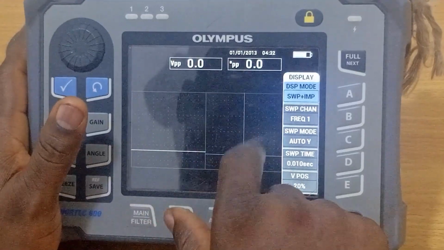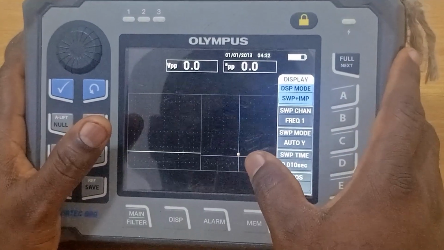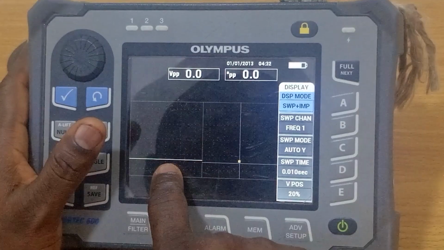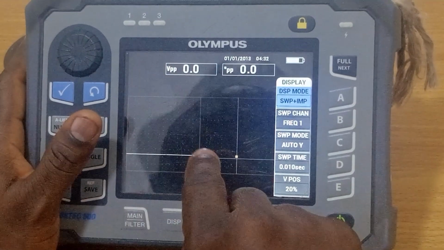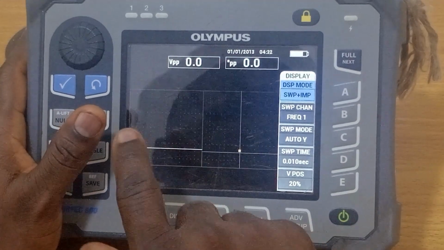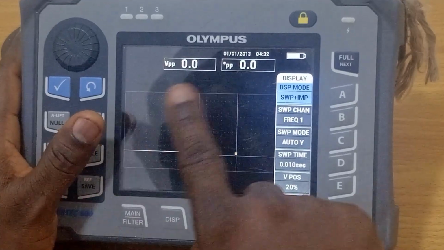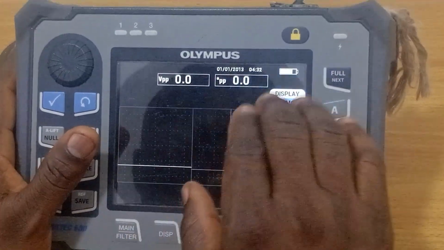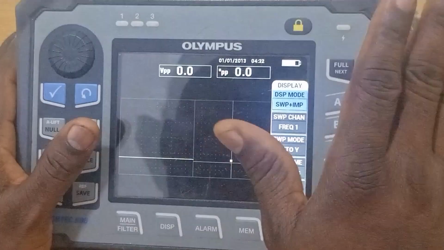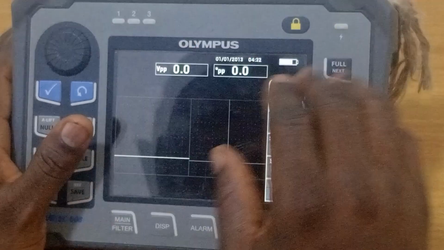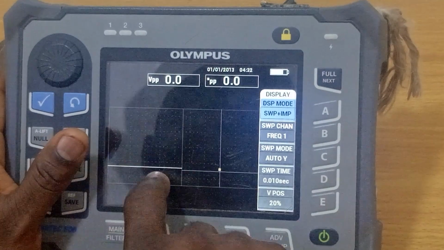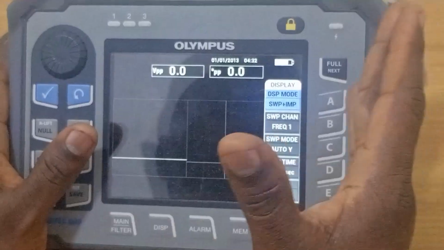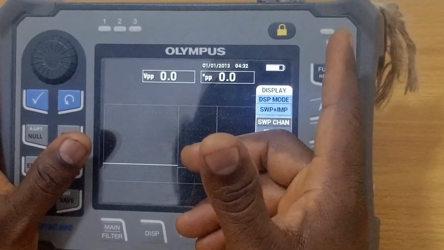Interestingly, when you turn on your time base, you cannot do any additional calibration. This can only be done after you've done your calibration, your lift-off and your rotation, before you turn on your time base. That could be a disadvantage, because when you turn it on, you can't go back the other way.